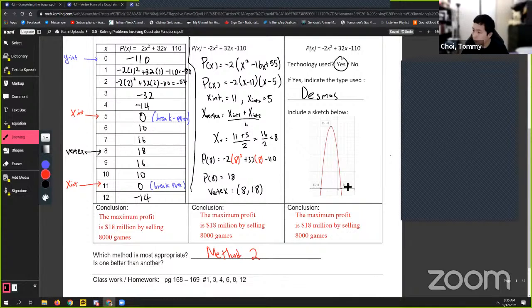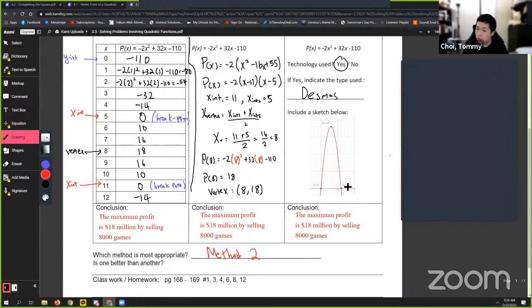Method 3, some may prefer because it's quick graphing. You can graph it, you're done, don't have to worry about it. It's like, yes, that's true as well. You don't have to show your work, it's on the graph. But obviously, I can't let you do that on a test. You can do that for your homework to check your work, absolutely.